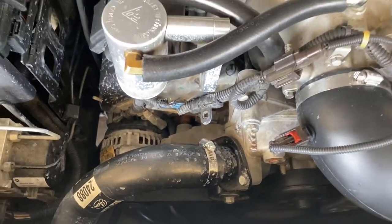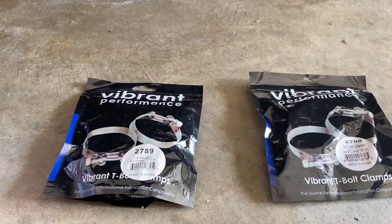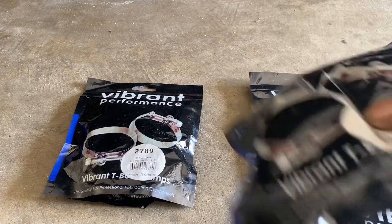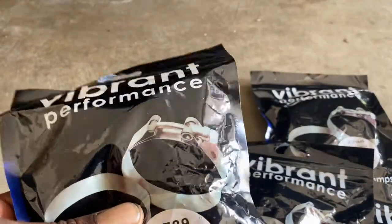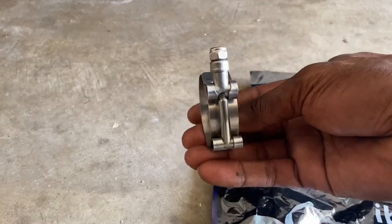But I got that taken care of, y'all. I went over to Summit, man. Let me show y'all what I got. Yeah, so ran over to Summit, y'all. Got me some Vibrant race clamps. As y'all can see, that thing heavy duty. Let me open one of them up. Yes, sir. See, that thing heavy duty, man.